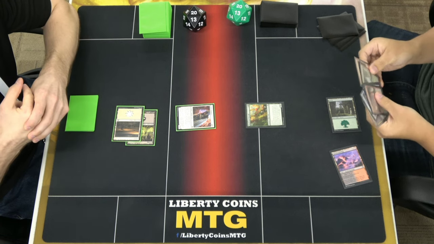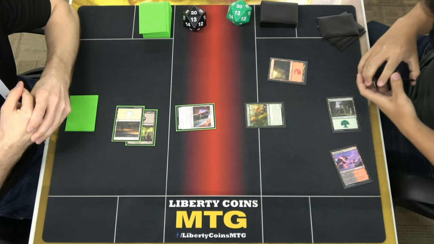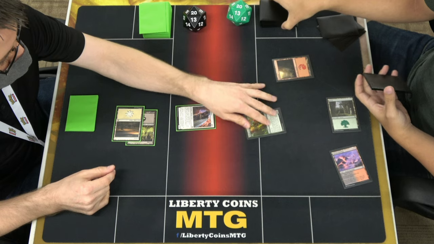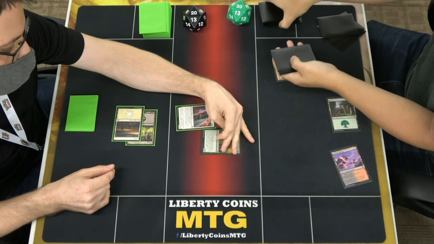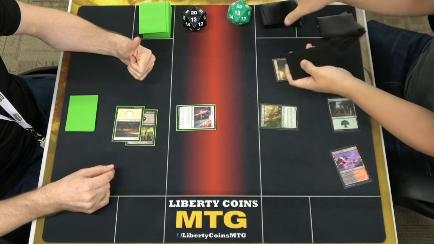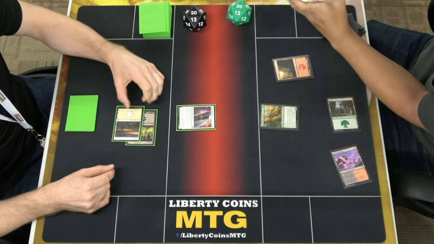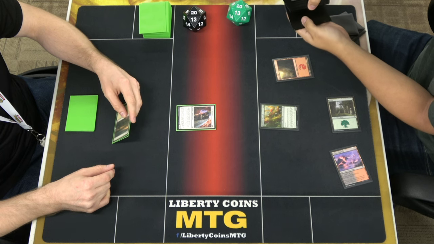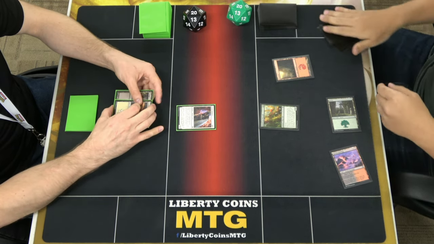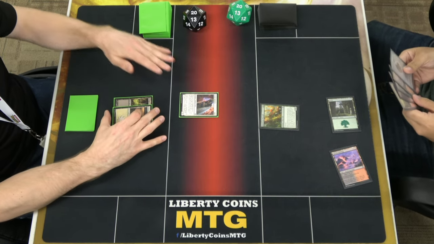I'll throw another mountain out. And the rest go to the bottom. Goes into your hand, right? Yep, this goes in my hand, and this goes to the bottom. Bottom in a random order. Oh, I totally put those upside down. Oops. I'll worry about it later. All set? Here you go. Yeah, this is your game.